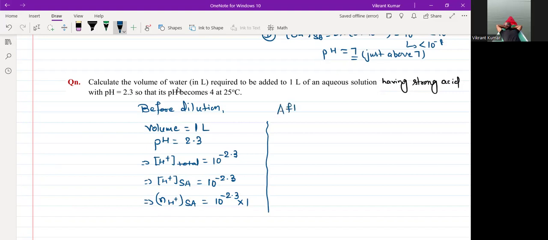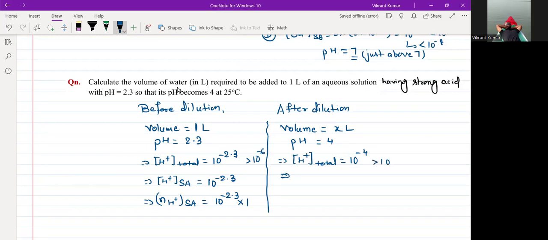तो after dilution, if I assume that volume was x liter, pH given is still more than 6 है ना, तो अभी भी हम लोग वाटर का H plus तो इसमें नहीं रहा होगा, definitely we can say. So we are writing H plus total जो 10 raised to minus 4 है, that is nothing but H plus from strong acid, because it is still 10 raised to minus 6 से तो ज्यादा.